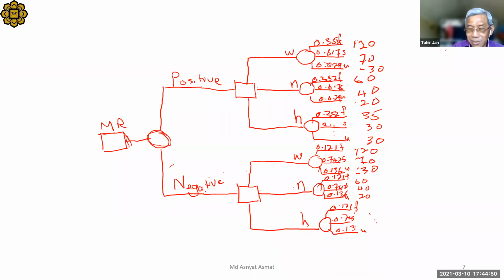Now from here, we are going to calculate the expected value of widget. We are going to calculate the expected value of the widget under positive. The same thing, calculate expected value. How to calculate expected value? Payoff times probability. Okay, maybe just try one of this, and then one positive, one negative.